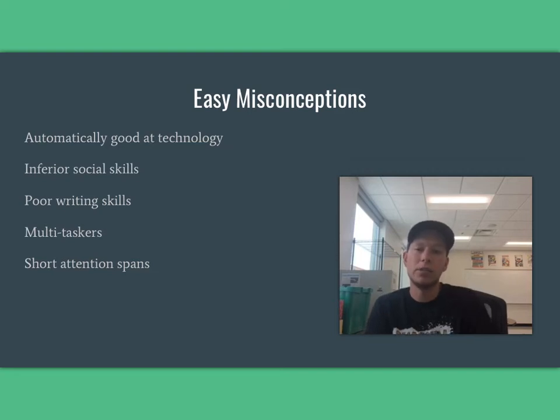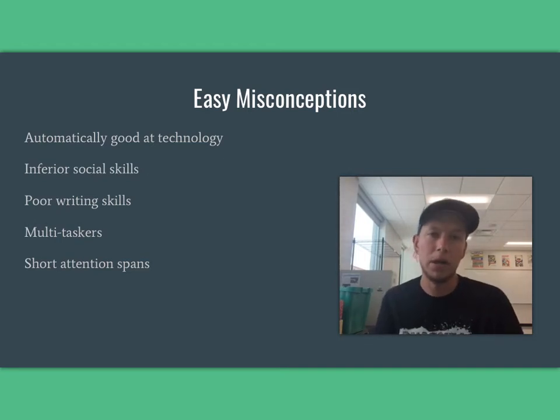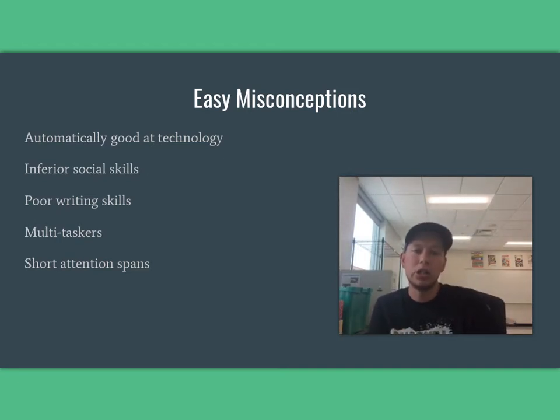I think a lot of it comes down to the way we look at school and the way we look at learning. When we're forced to sit and listen for longer periods of time, that's when that attention span issue comes into play. And that's going to be one of the things we talk about as we talk about what school looks like to the 21st century learner, to the digital native, and how we can shape those things to better fit their skill set. Because there are a lot of really good things that digital natives have going for them, a lot of good skills, and we have to find a way to utilize those skills in the education setting.